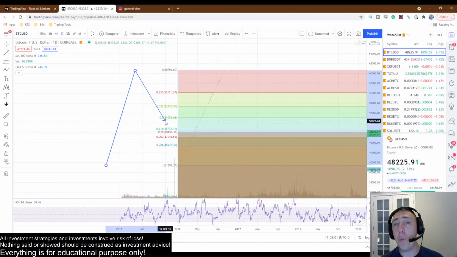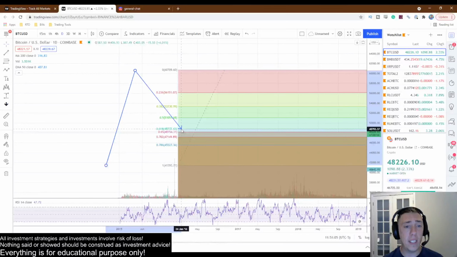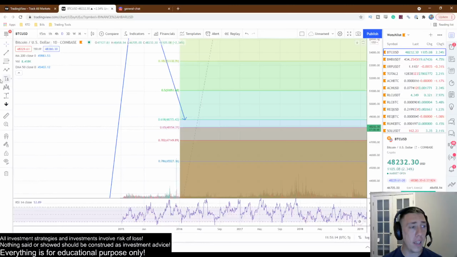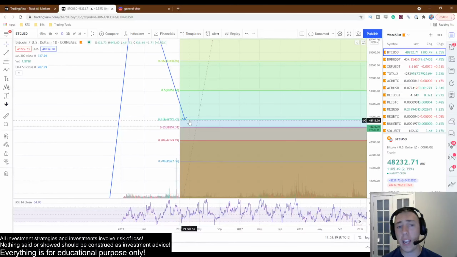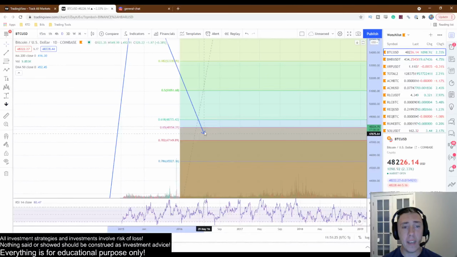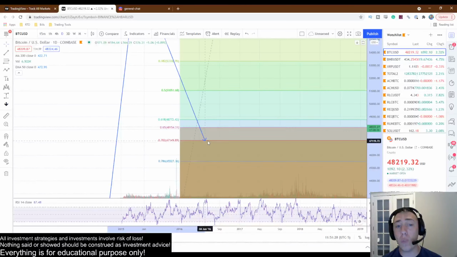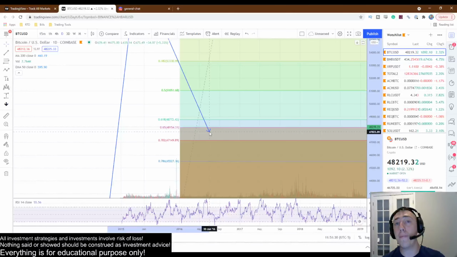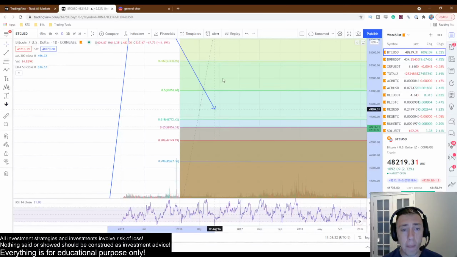Now, the most important level, and the one that I really want you guys to focus on, is right here. This is the 0.618, okay? The 0.618. This is also called the golden pocket. Now, some people make the golden pocket as this zone right here from the 618 to the 65. However, recently, I've actually started expanding my own golden pocket way down here to the 702. Anytime I get a retracement down to this level, I am extremely interested to see if it is going to have a healthy reaction and bump to the upside.